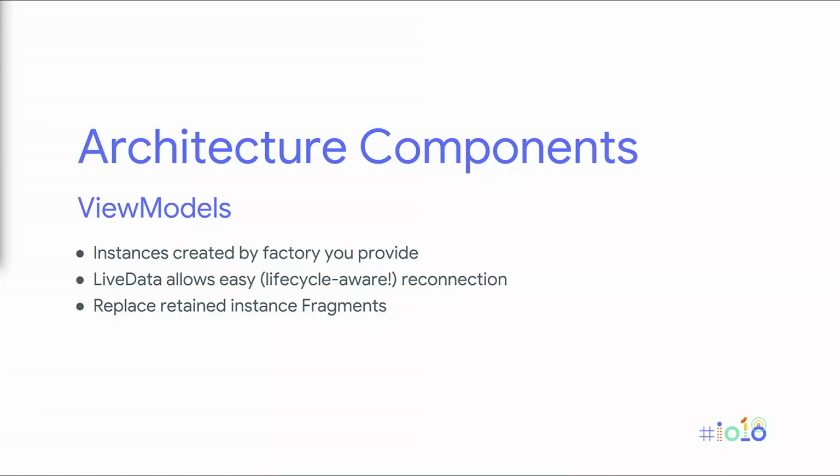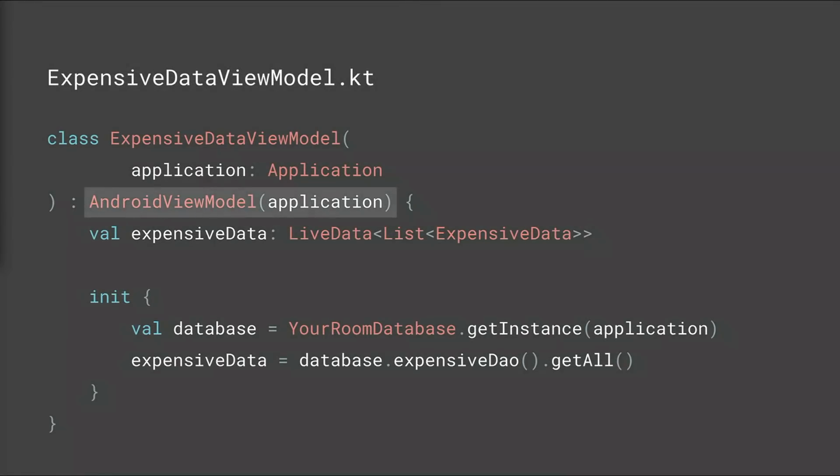So this model separates things out where instead of it being the view model that needs to hold on to a reference to views, the activity can then pull the information out of the view model. So I think for a lot of use cases where you're using a retained instance state specifically to store this expensive data and do that kind of work, view models offer a really good alternative to retained instance fragments.